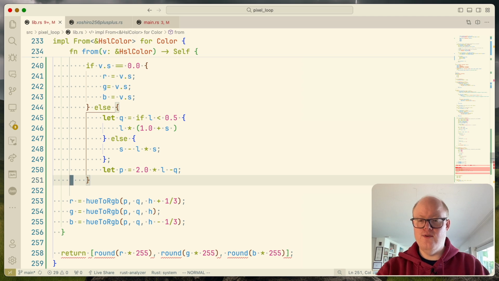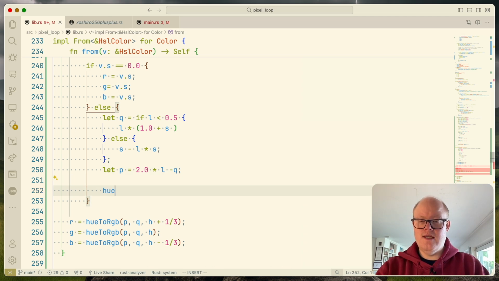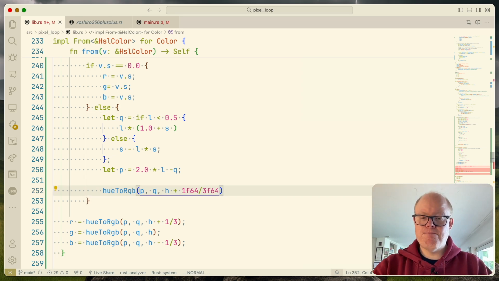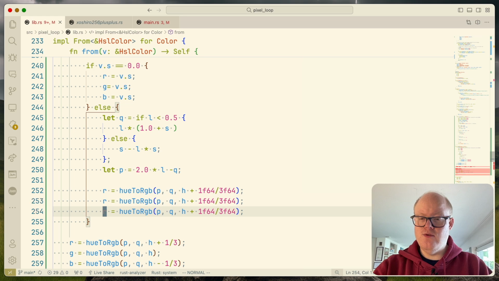Okay, so we are doing Q to RGB P, Q, H plus 1/3. Interesting. So F64. Yeah, so and this would then be R. Okay. And let's do that then for G and B as well.